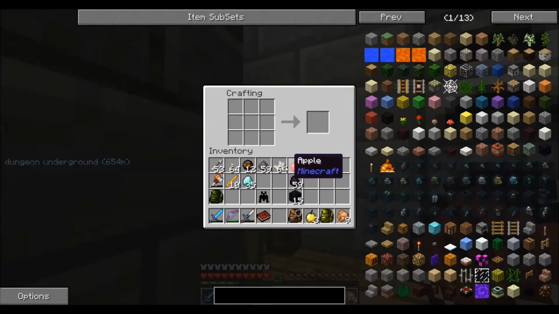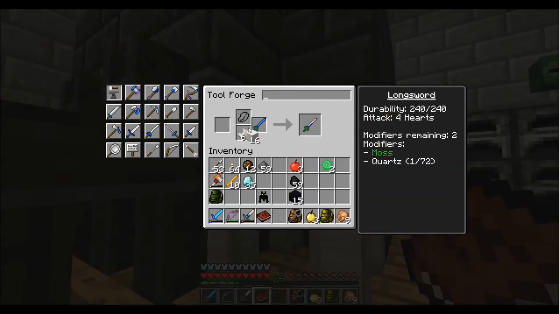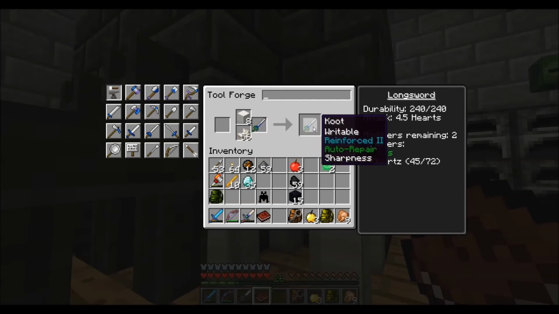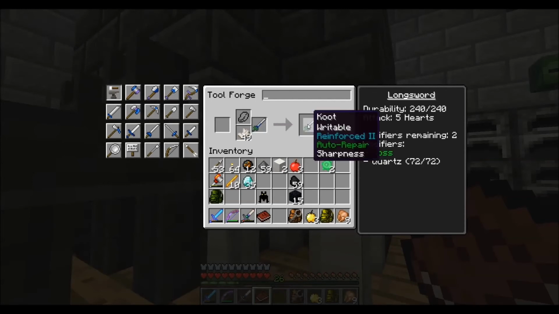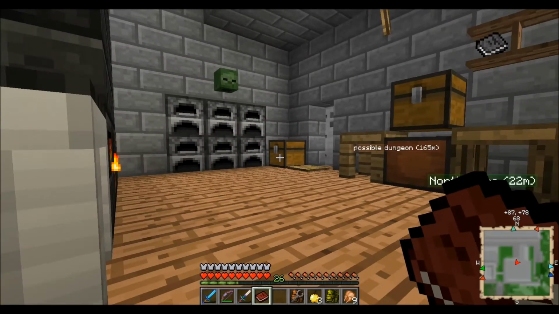72. Okay. Is it this way? Yes. Okay. 16. Now we gotta keep an eye on it. It's at 72 right now. 10, 15, 20, 25, 30, 35, 40, 45, 50, 55, 60, 65, 70. Alright. 71, 72. So it does 5 hearts of damage. There is 2 modifiers left on it. That's for necrotic and probably beheading.